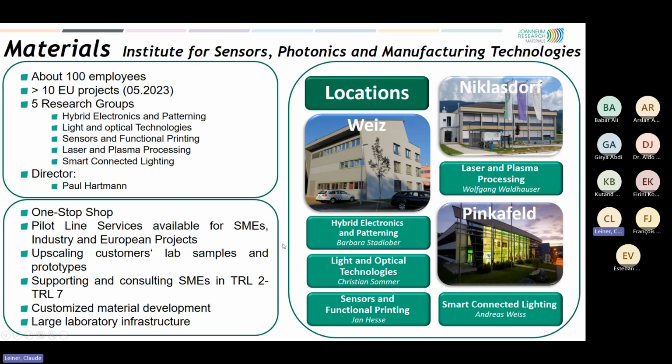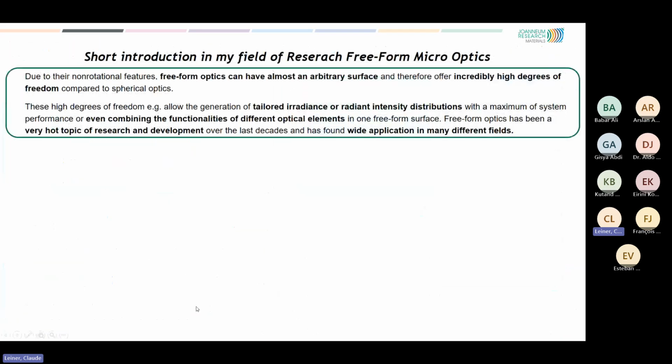And you can say we are a one-stop shop for research projects. We are doing pilot line services for SMEs. We can upscale customers' lab samples and prototypes. We're supporting SMEs from TRL 2 to TRL 7. We are not doing production or something like that. We are only developing the production processes and transferring them to commercial companies. And we can also do customized material development, and we have a large laboratory infrastructure.